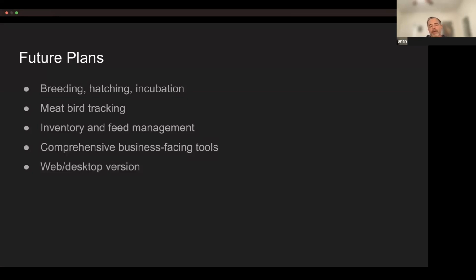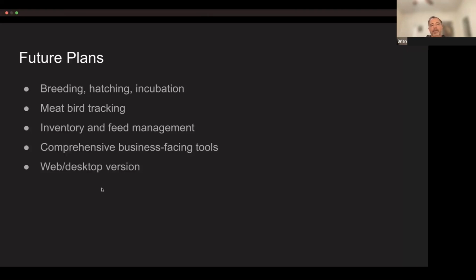And that will include a desktop. I think the business facing users will need a more comprehensive web-based version where it's not so small, like on your phone. You can get a lot better data from your charts, and that sort of thing. So as all of these things come, the app will get more expensive. My goal is to keep it affordable, but $2 a month, for the amount of time when I think about building out all of this, it's going to be a long road. And if I could grow it big enough where I could actually make it my full-time thing and maybe add a developer or two, I could really get that flywheel of momentum. That's my goal. That's my dream, I guess, with this, is to really grow it like that.